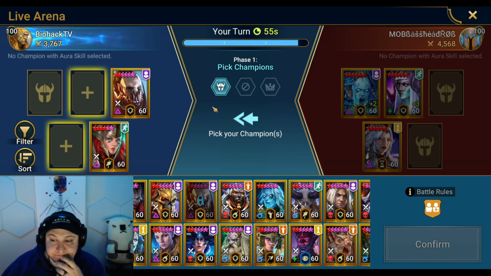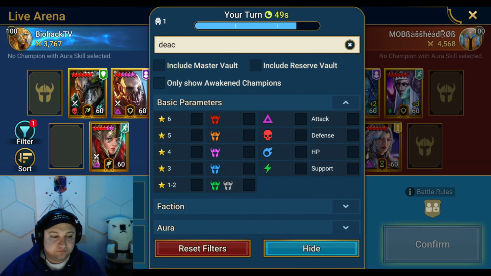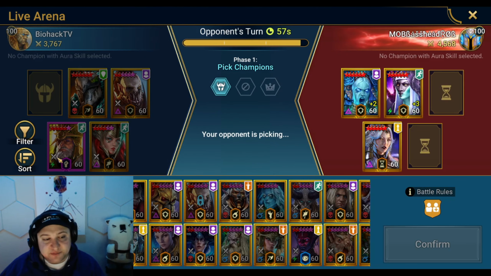Okay. We're probably going to lose this. I mean, it's going to come down to the speed race, I assume. It's going to come down to the speed race between Deacon and Yumiko.